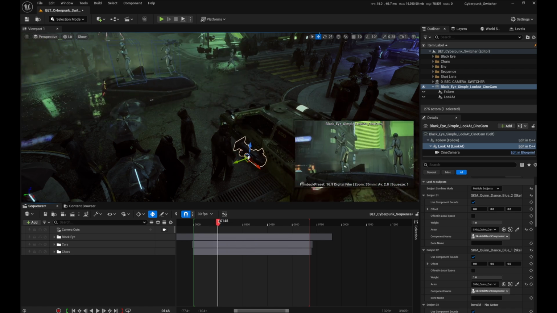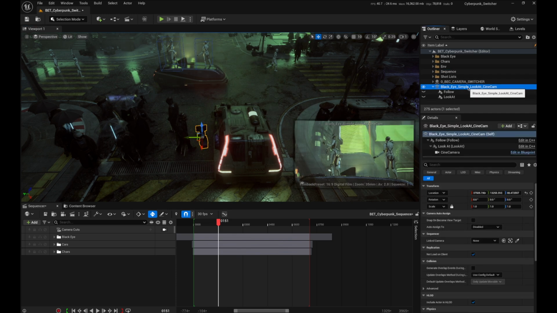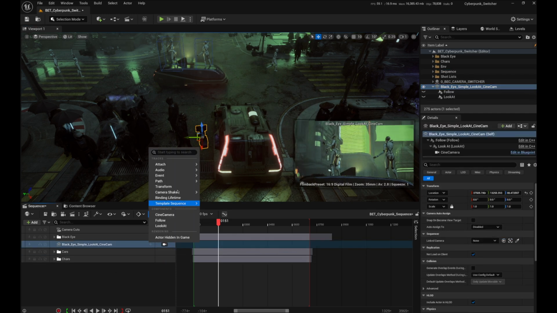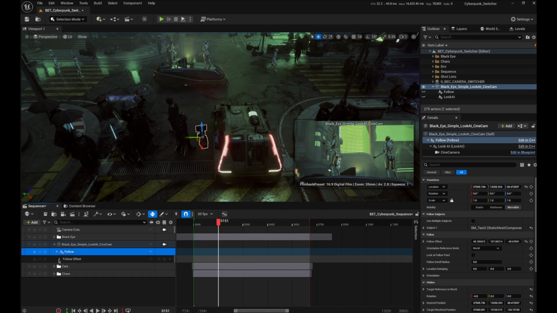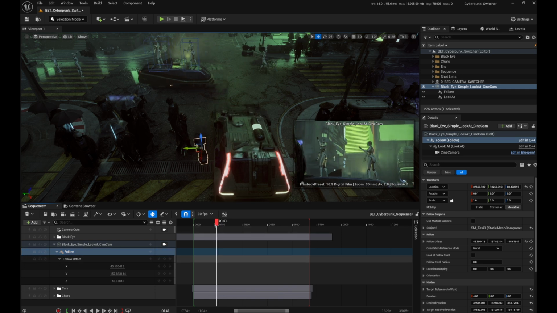Okay, let's go into hybrid mode. And what that means is we're going to drag the camera onto the sequencer, and we're going to manually keyframe some things and do some procedural things. So let's keyframe the follow offset. And we want to do up and down the pedestal. So we're going to put some keyframes on the Z channel.